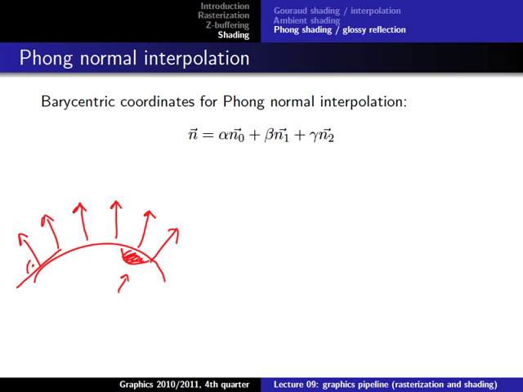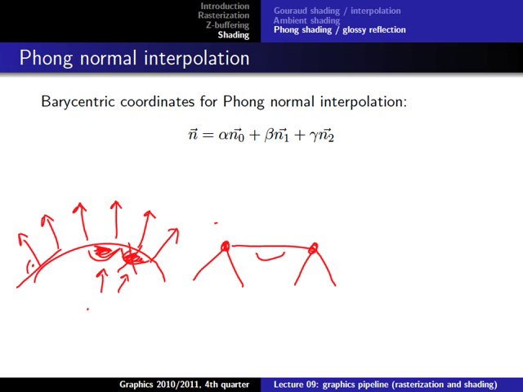Now if we model this with triangles, let's draw the extreme case where we have only a few triangles. Then of course if we calculate a color here and a color here and we do the linear interpolation, we will, actually I've drawn it, let's say the bright spot is here, not here. Then you will see of course this bright spot is completely lost when we do the linear interpolation.